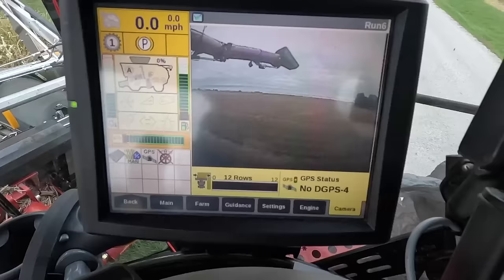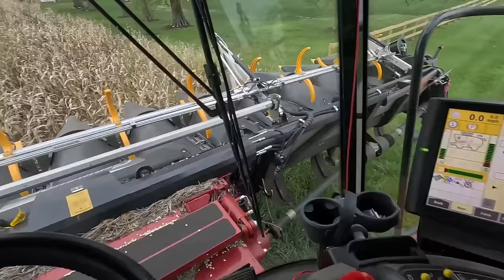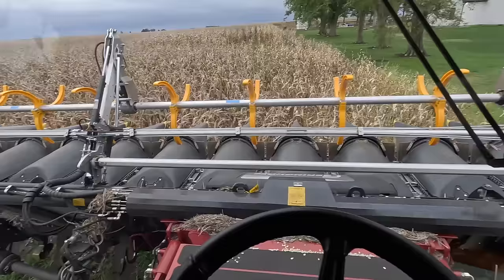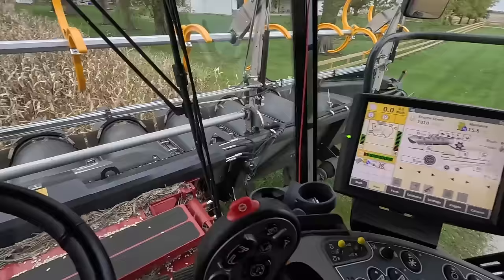Alright, hopper's out, auger's just about pulled it out here. Better raise up the reel. All right, let's roll.